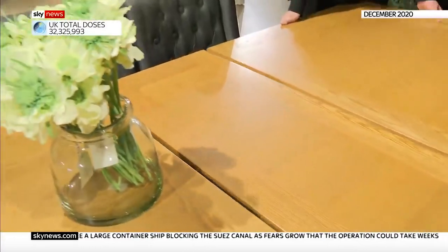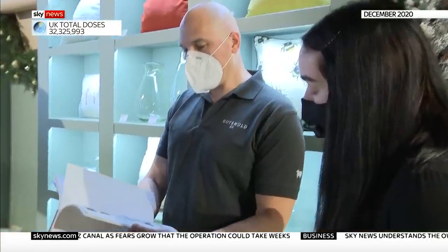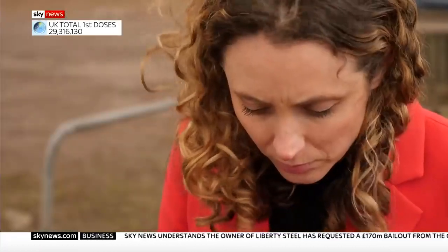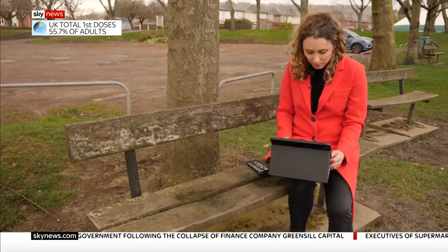The Cotswolds company is one. It has £1.7 million worth of furniture orders stuck on 100 containers. Yet more problems after a year of pandemic and pain. Our teams have been working really hard for the last couple of days and will be over the weekend to make sure that all of our lead times represented are accurate and that all of our customers are updated proactively.